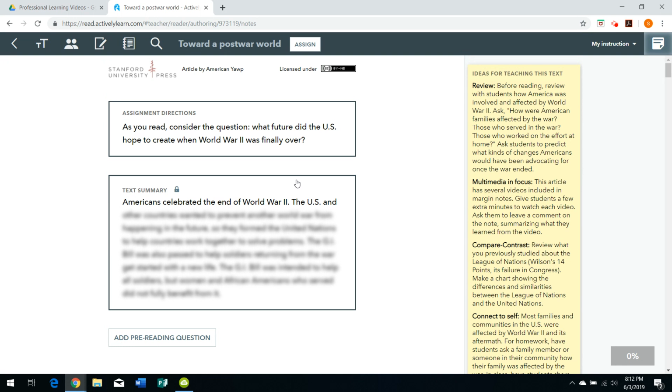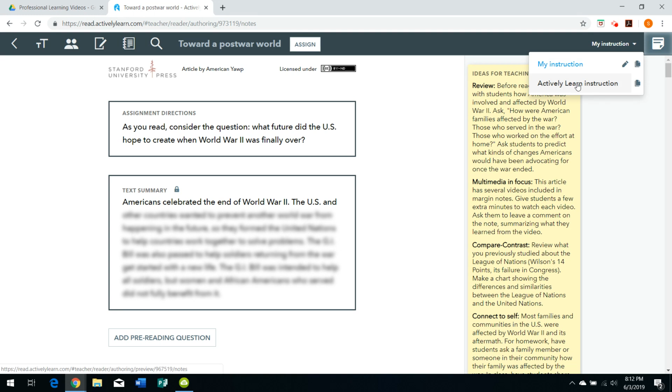Now, let's say that as a teacher, you don't like that essential question. So you want to do your own thing with this particular article. So what you do is you come over here to My Instruction, and you click My Instruction. And I think I already did that before, but just remember that when you want to edit the assignment, it's going to be over here on the right. And it says assignment versions because I was already playing with this and had already adapted it for My Instruction.